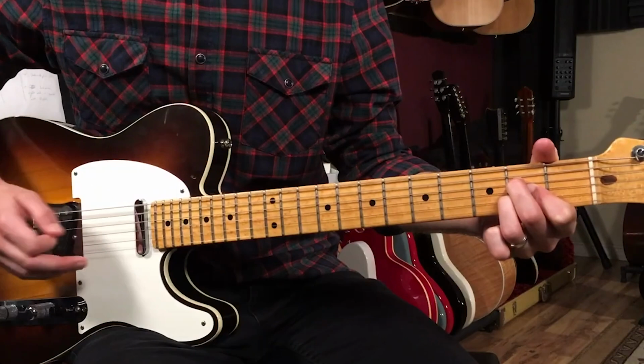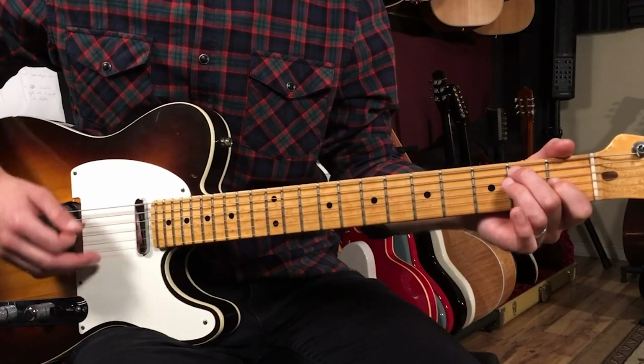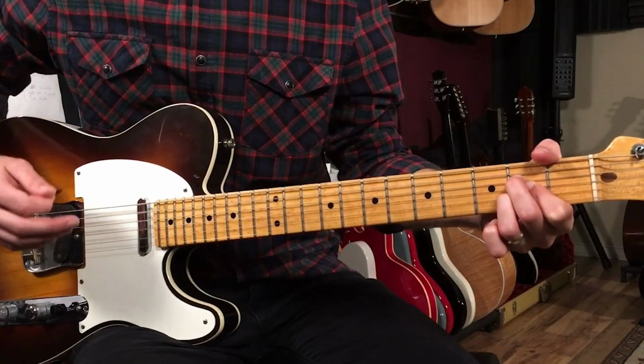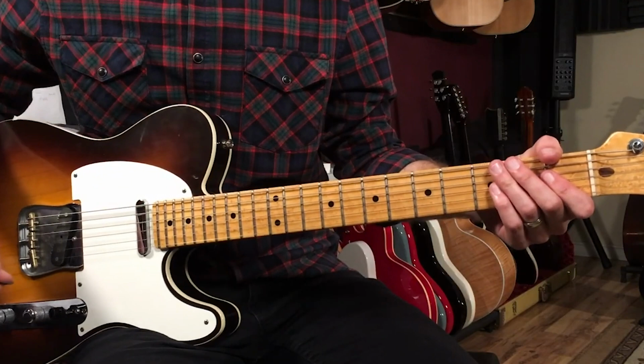The second time here, we go E minor, A, then guitar solo. Same as the first part of the chorus for the guitar solo. Back to the top, we repeat everything again, and when we end the song, we end with.